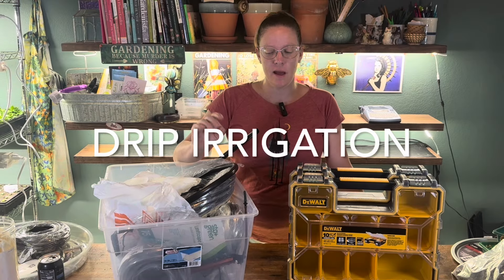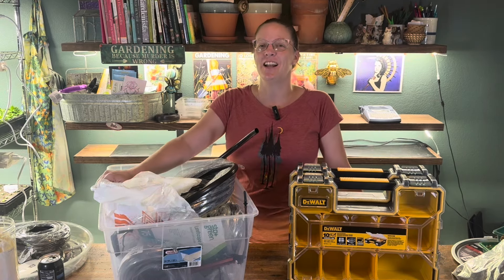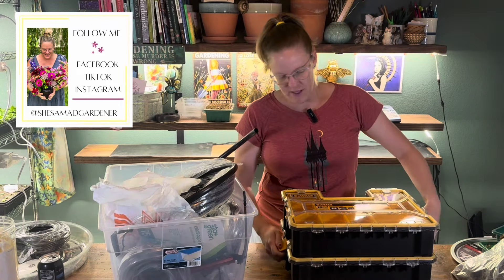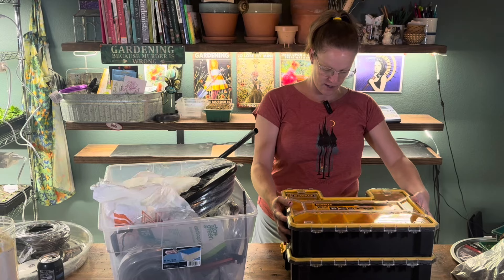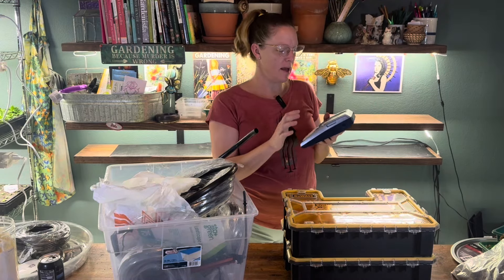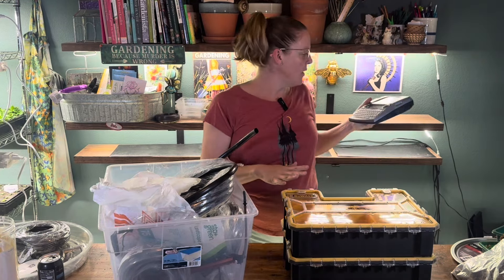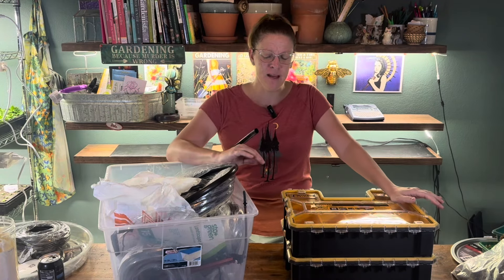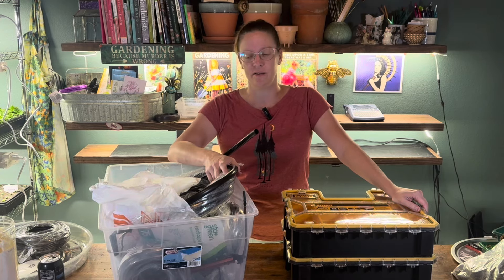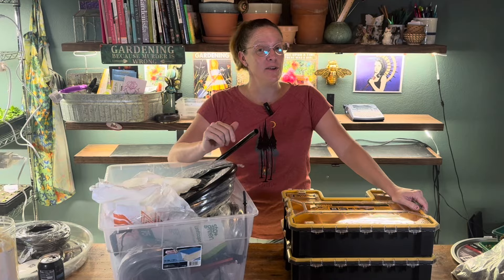So this is my big drip irrigation box. I actually think there are drip irrigation supplies all over my garage in a lot of different places. I picked up a couple of containers — these are DeWalt and they can be stacked on each other. I'm going to organize all of my supplies into there. I've also got a label maker that's at least 10 years old — super old school, still works great. I'm going to label all the pieces, keep everything really nice and neat because now that my drip irrigation system has become more extensive, it takes a lot of time digging through this trying to find stuff.